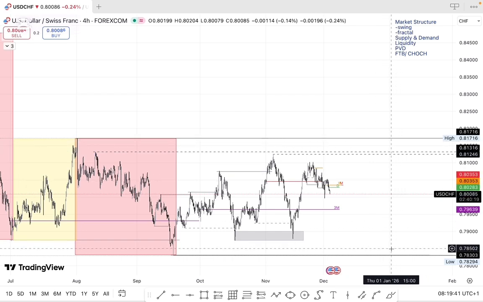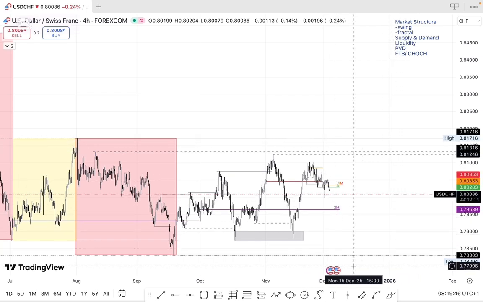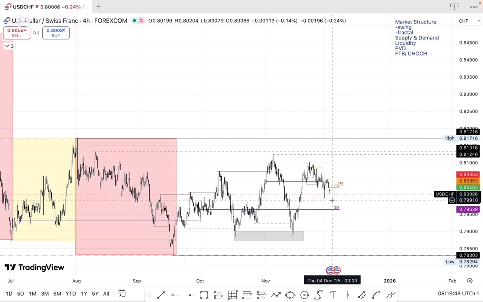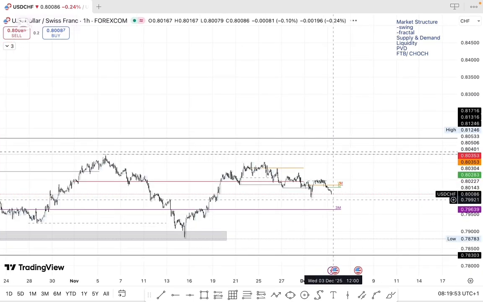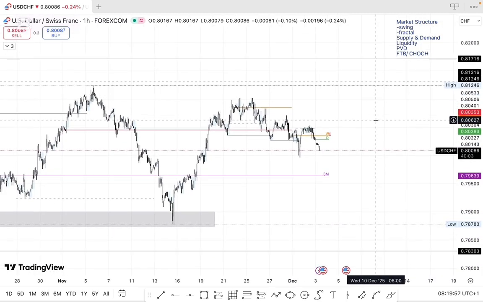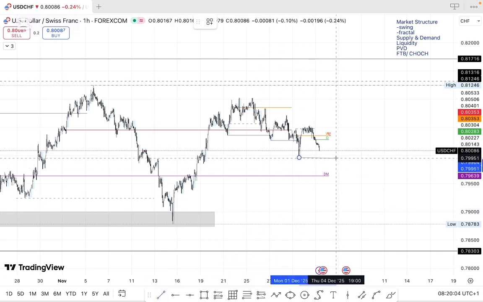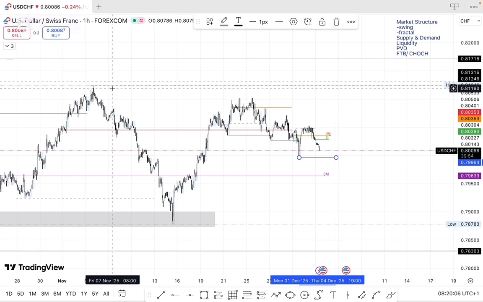Then from there we'll go lower, but possibly we might still see price continue to sell off. So the best thing to do is to join the trend now. If you go to the 1 hour and check the fractal structure, we see that we have been heading lower and lower and lower. So the best thing to do now is to join the fractal trend, guys.